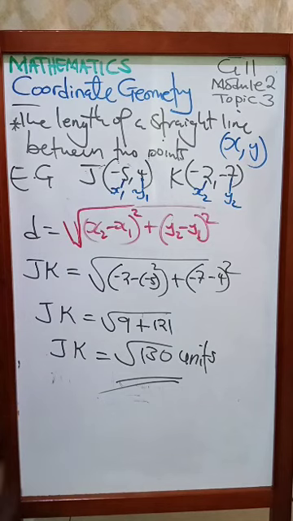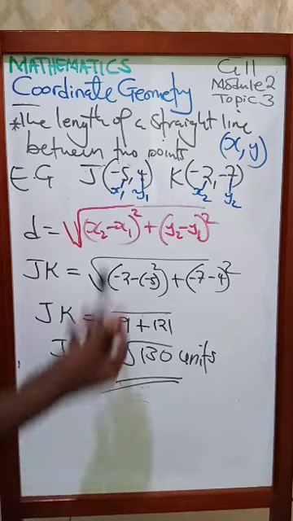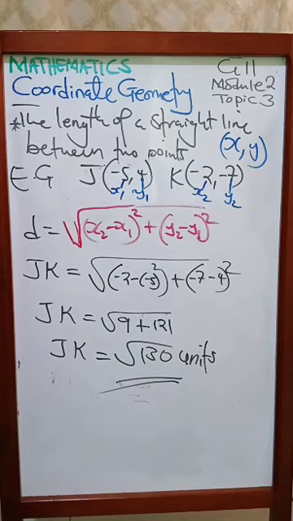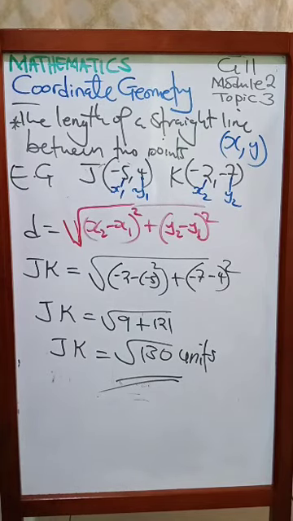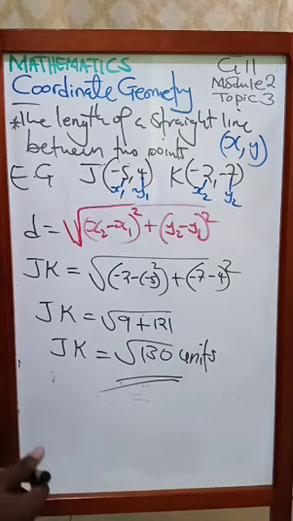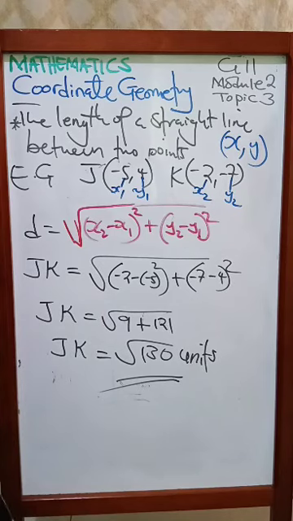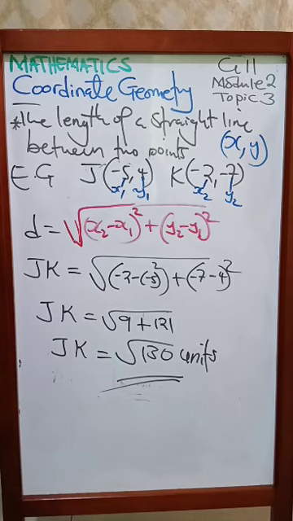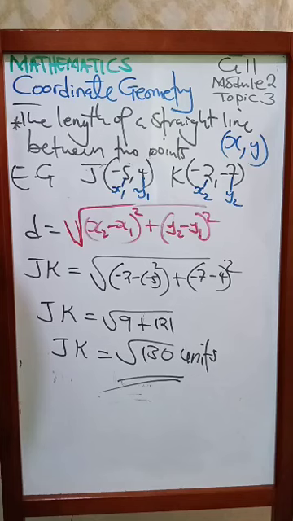So basically this is how you calculate the length of a straight line between 2 points. So given 2 points, you should be in a position to calculate the length of the straight line. All you're supposed to do is to use this formula and make sure that you memorize it and put it in your long-term memory, because without it, it can be a bit of a challenge for you to land on the answer. So this is how you find the length of a straight line between 2 points.